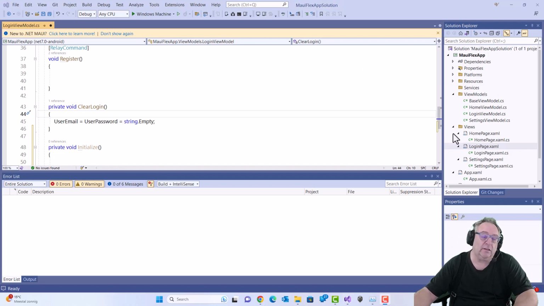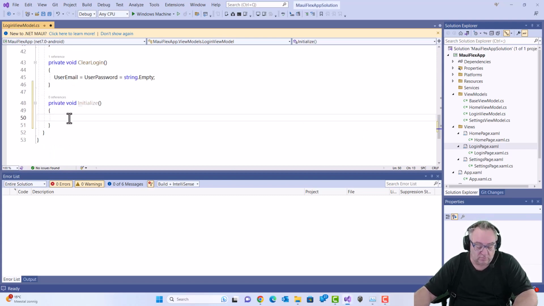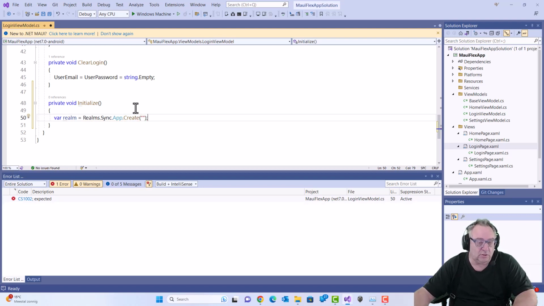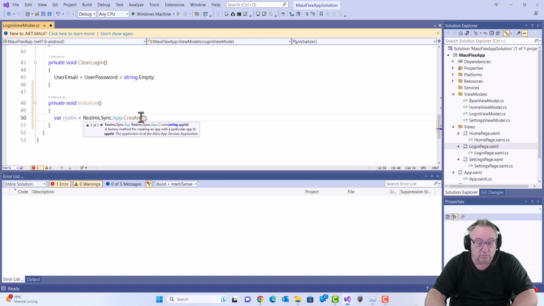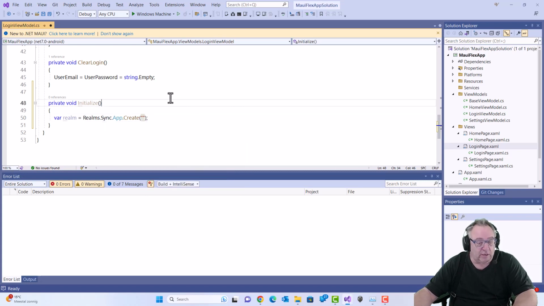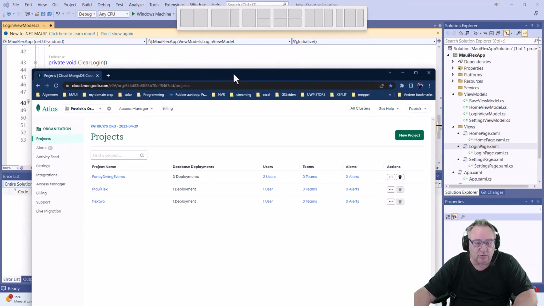As we already added the NuGet package in the second video, we can go write code. So we need a var realm, which is RealmSyncApp.Create. Okay, well, there needs to be some kind of code in here. That's what it reads if you go like this. And you need a string app ID. Well, in the first video, not in the second, in the first video, we already created that. We already took care of that.